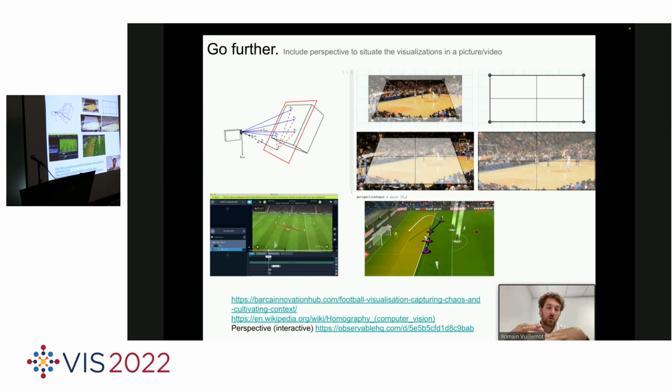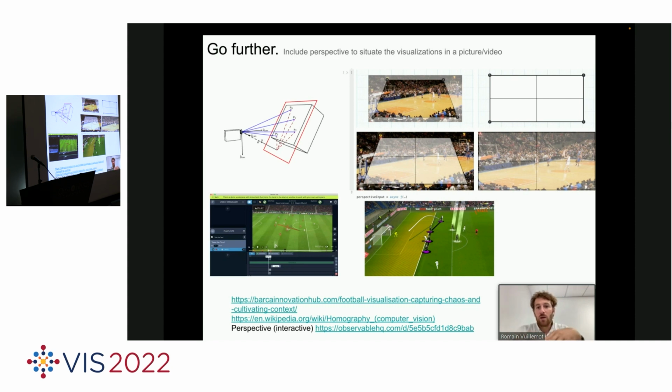You can convert the bird's eye view to the perspective view. So it is not that complex in terms of, again, programming and geometry. But what's complex is to identify this homography matrix, so basically the projection of the field in the camera.